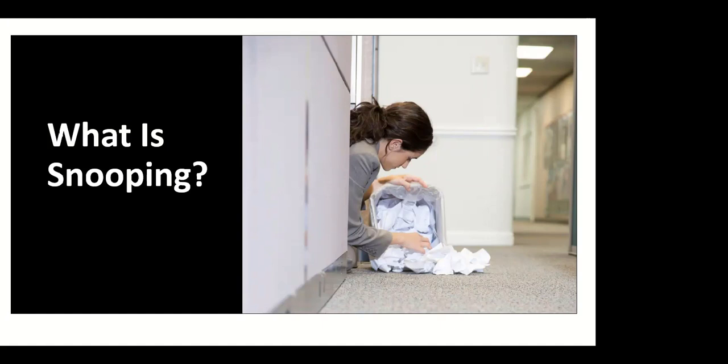When one of our team members is snooping, it harms the effectiveness of our teams and damages the morale in the clinic. Snooping, even when it is just looking at personal information without a need to know to do your job, is a privacy breach. And snooping is illegal. A privacy breach can cost the clinic time and money to notify affected patients and to complete mandatory notification to the regulators. When there is an offense under the privacy legislation, like the Health Information Act in Alberta, there may be an investigation, charges, and court appearances, fines, penalties, and loss of employment. But it doesn't have to be this way. Let's look at the 5 proactive steps that you can take today to prevent employee snooping.